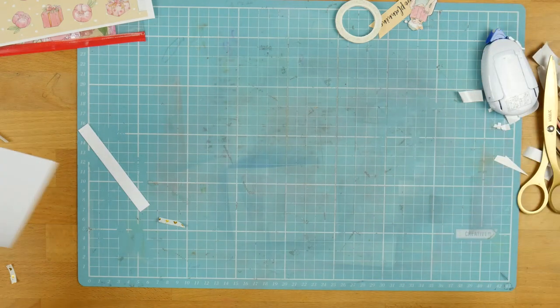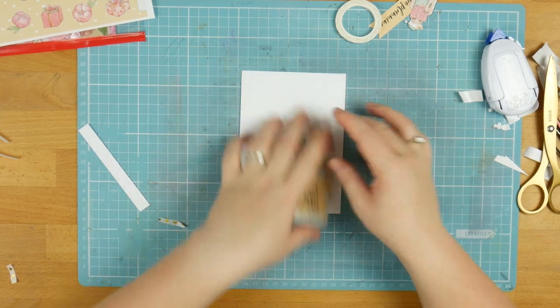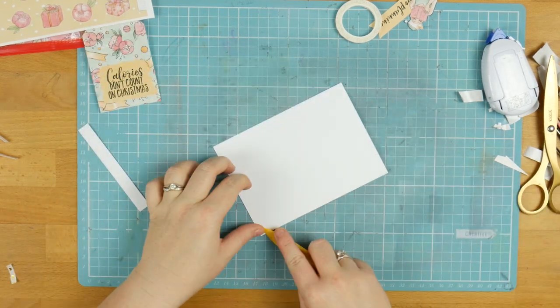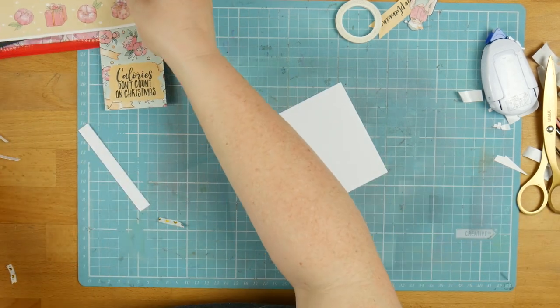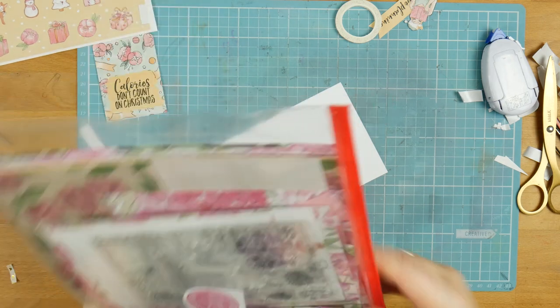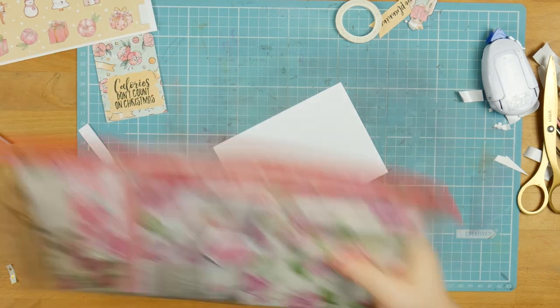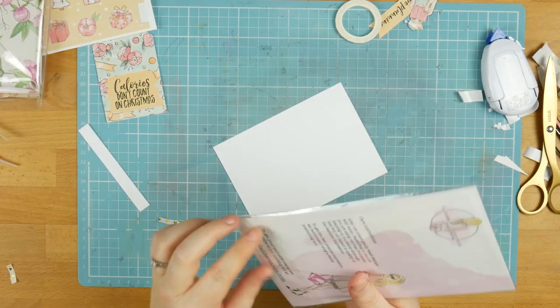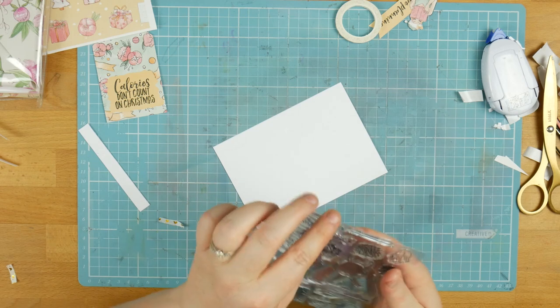This one's the simplest one of all because I've already done the little die cut that I want. So that's all that it's going to be. But what I am going to do is add in some stamping. So I've actually gone ahead and got my Planner Babe kit out. So I'm going to use the little bow that comes in this. So let's grab that out. She's sitting up the top here.